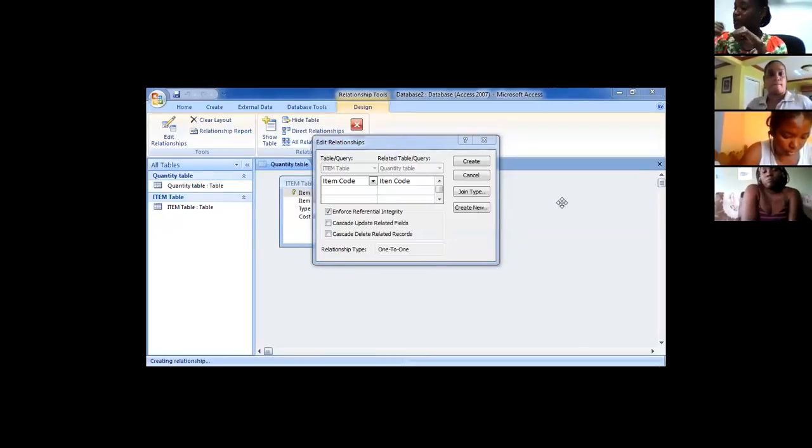So when it's time for us to ask questions, because we're going to be doing queries, we can get the answers that we need. And we don't have to get answers only from one table, but from tables that are connected to each other.